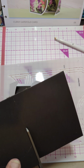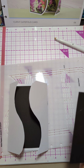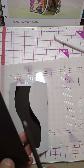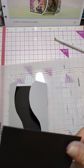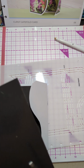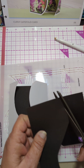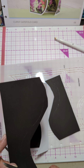And these two should line up because I used the same outer lines on them, and a little bit of unsmooth here now. Okay. With this, I'm gonna cut straight down the middle and then trim it away.